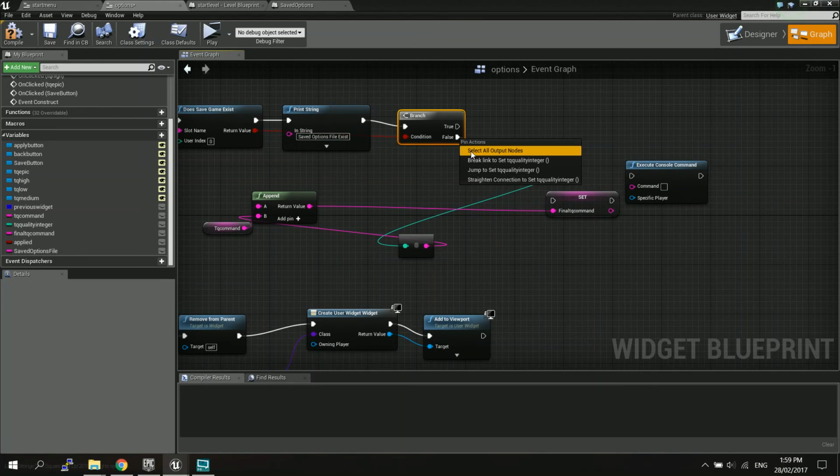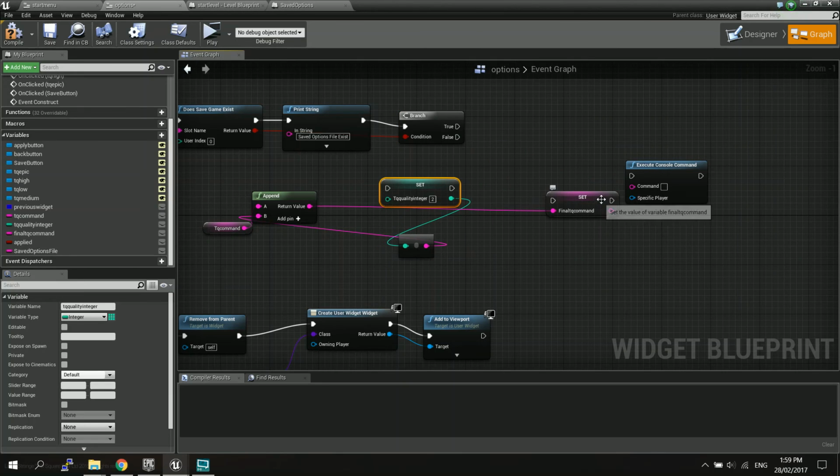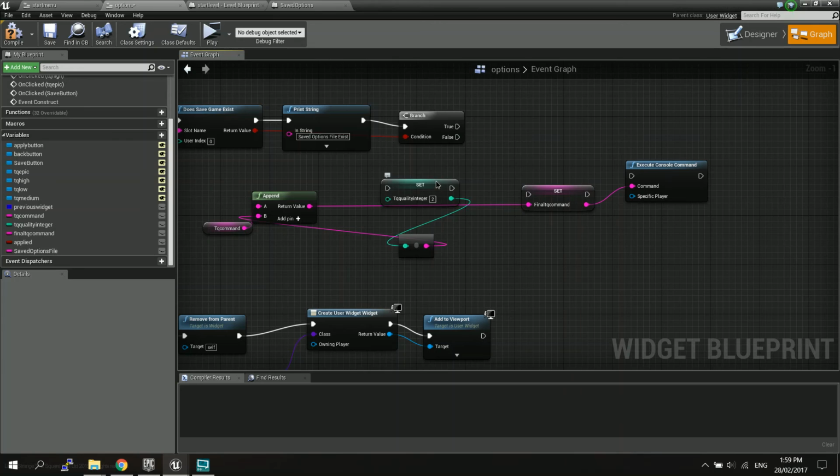Should be like this, and wait, break. Set this, and okay, should be like this.